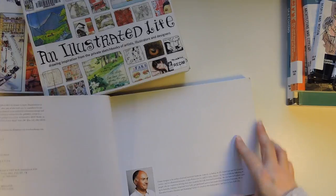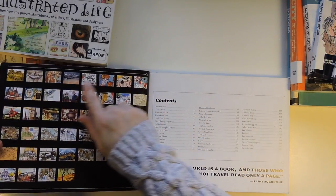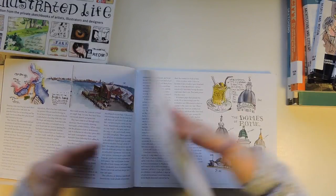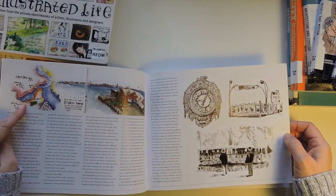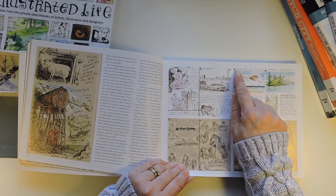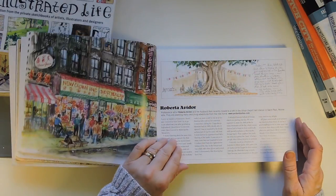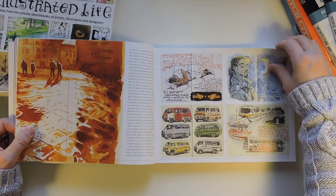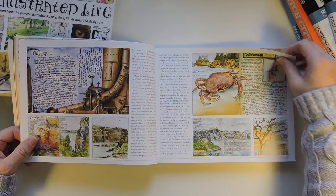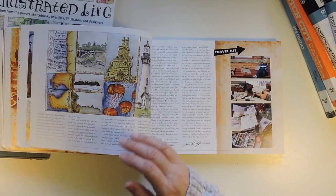The Illustrated Journey is also by Danny Gregory and is more about on-location sketching, which I really like. I love when people do a little map — when we went to Maui last year, I drew a little map on the very front of my sketchbook. There's an entry that says 'Monday, August 14th — it's a rainy day in Ludington, the beach.' It's a neat way to look back and remember. You can see a bunch of different styles — some very detailed, some very sketchy. I love how a crab goes across to the other page and there's a map included.